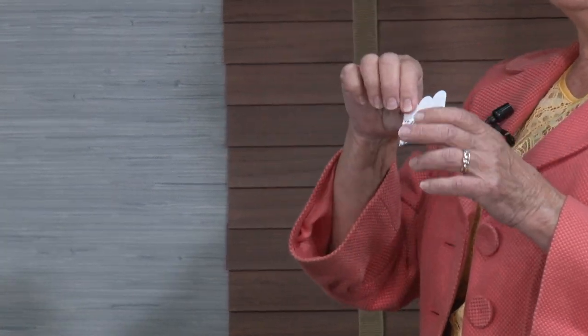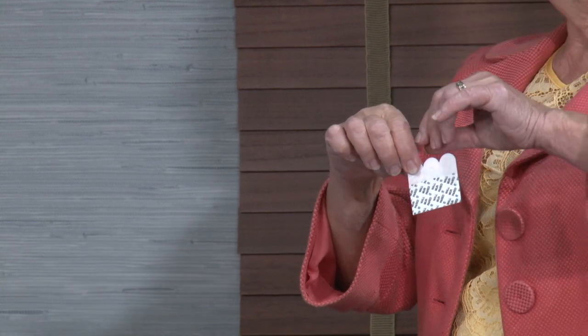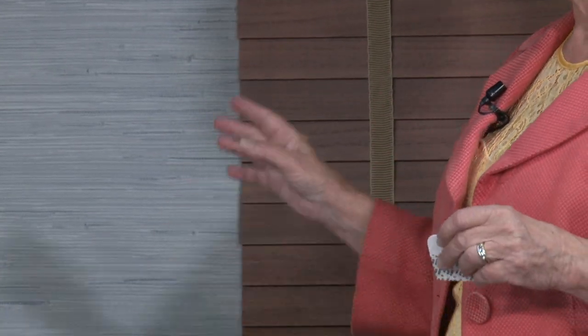And I think we all know what these little command strips are. If you take a command strip, take it apart, stick it on the side of your window trim and attach the fabric to it, that takes care of the problem, and you don't even know that it is there doing its job. So again, little tricks that we are always finding.